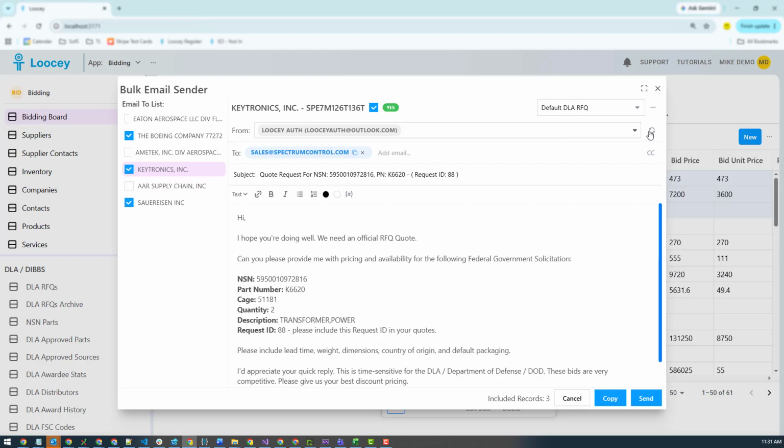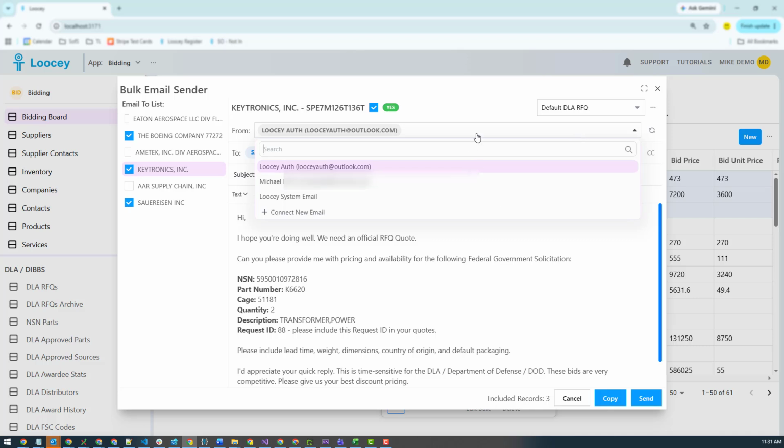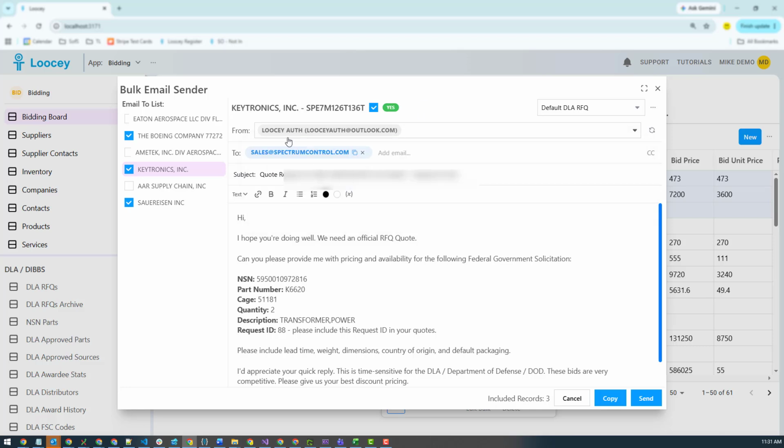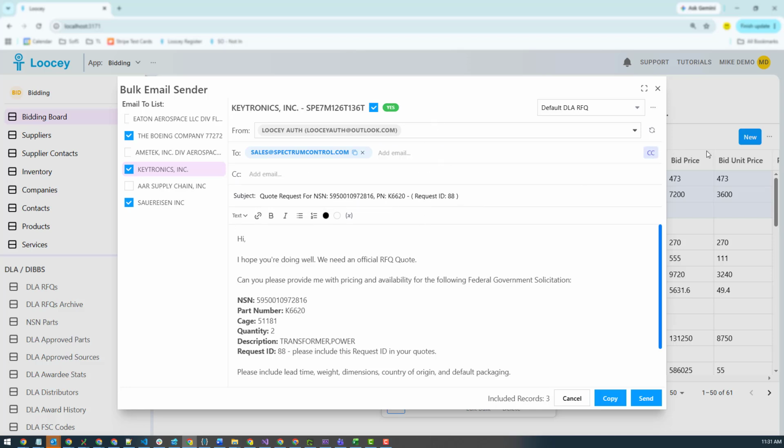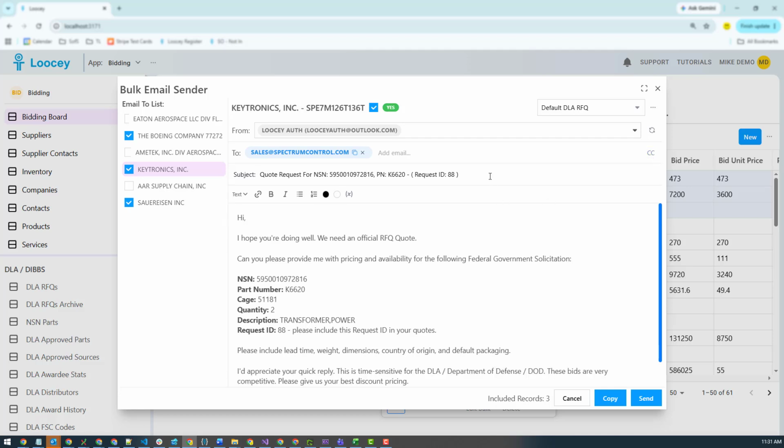Now, you can click on the refresh icon here to refresh the email you get. Since I had connected already, this is the one we just added, right? But for yours, it'll show up in the list here. Now, you can add more to emails if you want, just typing and hitting enter, or delete some if you want. You can do CC emails here as well. You can change the subject.